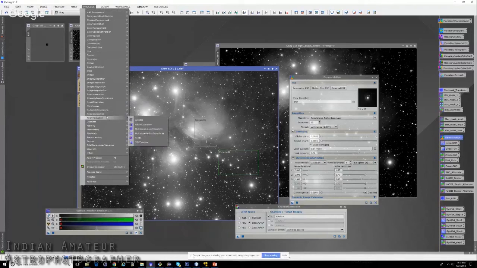If you look at noise reduction, there's ACDNR, and a lot of people love TGV denoise, MLT, MMT, multi-scale median transforms, and multi-scale linear transforms. There was also one other interesting tool I forgot, there's one more script available also. But anyway, my choice. Mure denoise, yes. So people love that too, right?